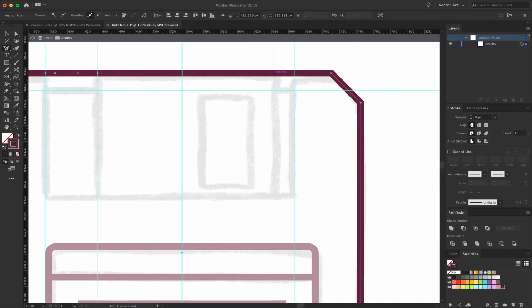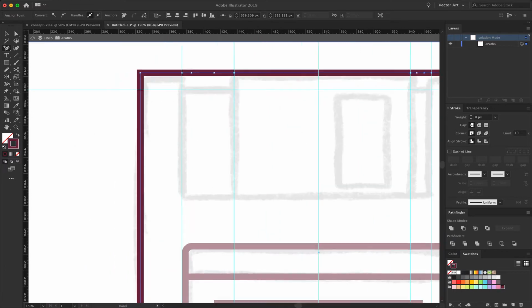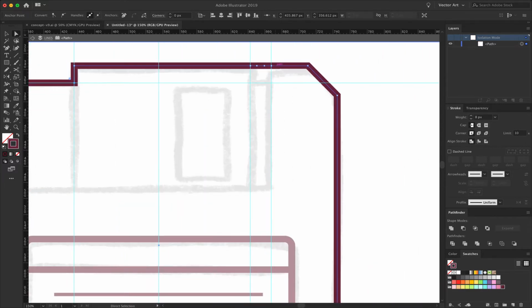I'm just clicking where the intersection is, and then adding two more inside. So with the points that I added inside, I can now drag down to the bottom intersection and there we have it.